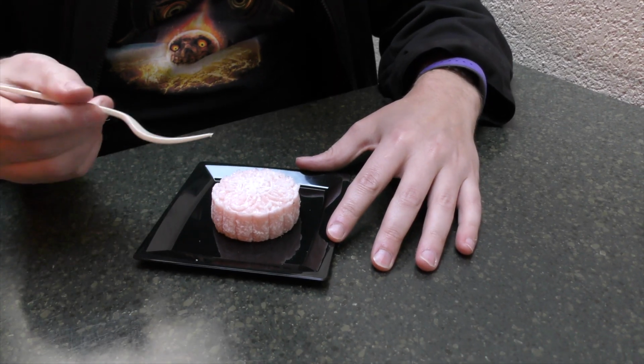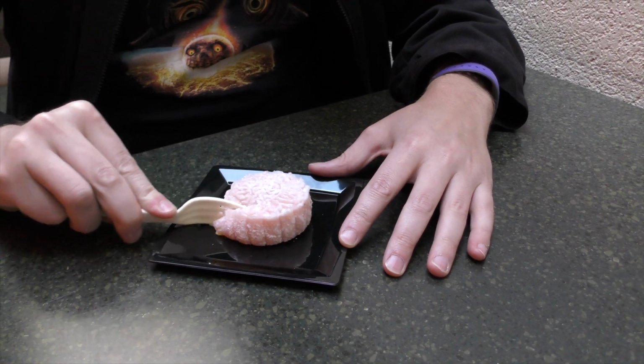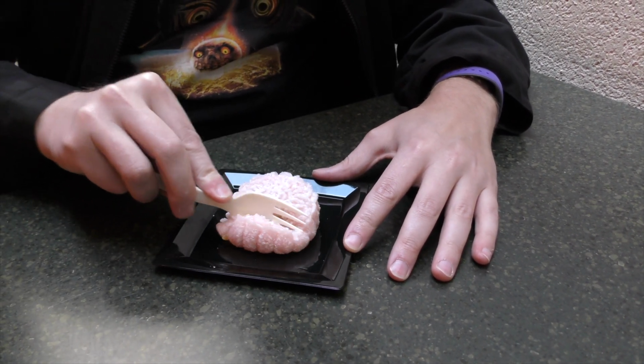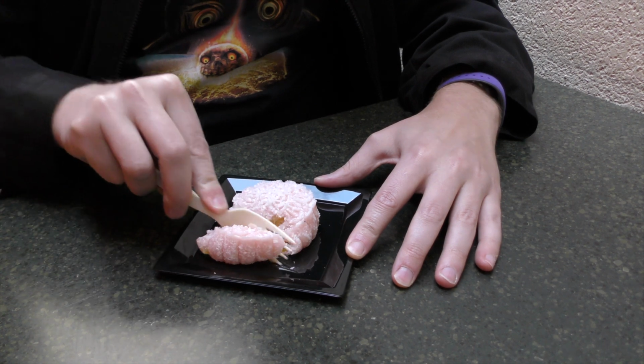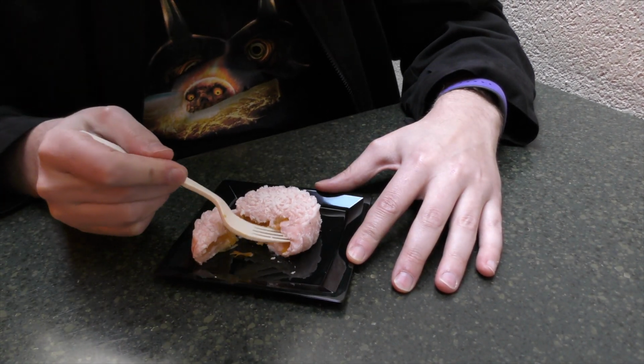All right, so here it is, the moment we've been waiting for. We're actually gonna get to try out our mooncake. Now, as I understand it, this is a little bit different than your traditional mooncake that you get in China. This is more of a gelatinous exterior as opposed to a pastry. The inside is filled with fruit and the outside toasted coconut. Now, I guess in China, these mooncakes can be filled with a whole bunch of different ingredients. For this festival, they've chosen to go with the fruit. So I'm gonna try this out and see how it is.